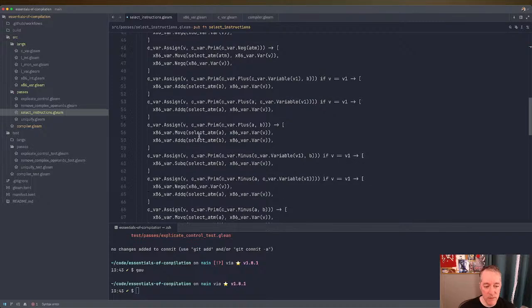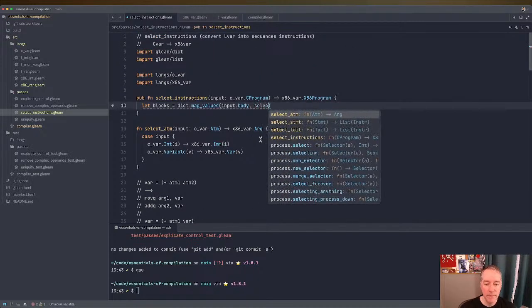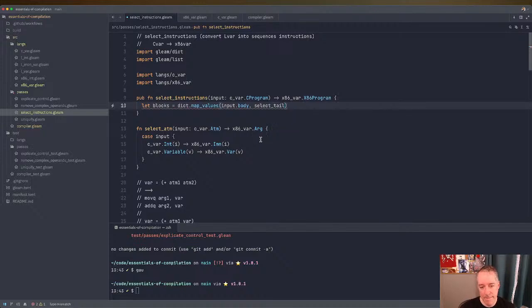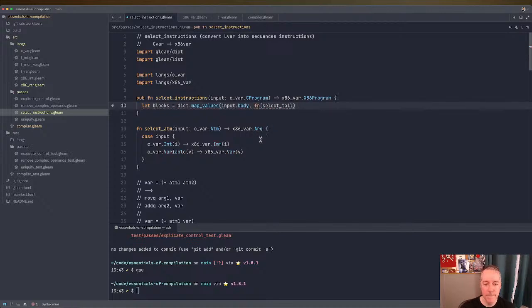Actually, what we can do is just call this select tail. We can't use it directly because that takes 2 arguments. I don't know if I need to put types on that. Probably.